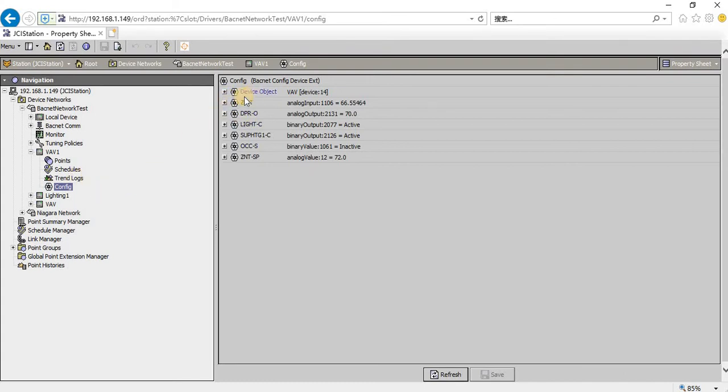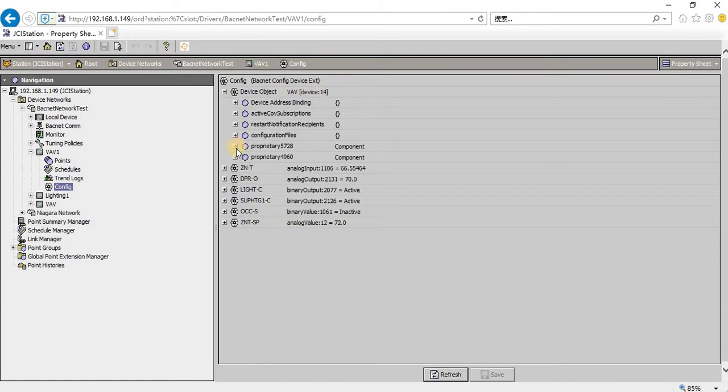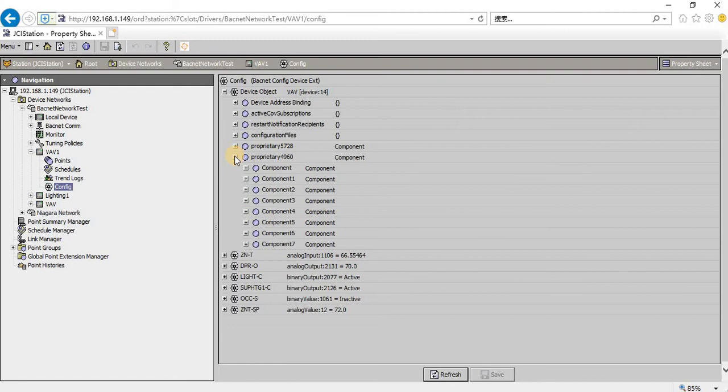So double click the configuration. It leads me to the configuration page for the specific controller.